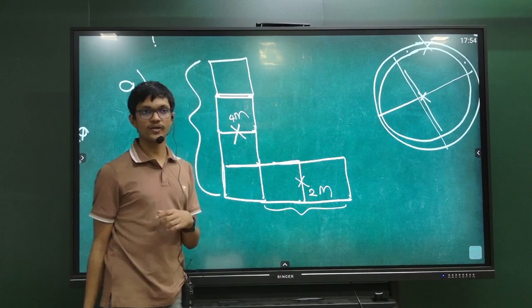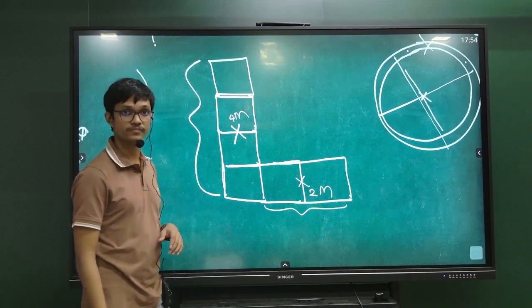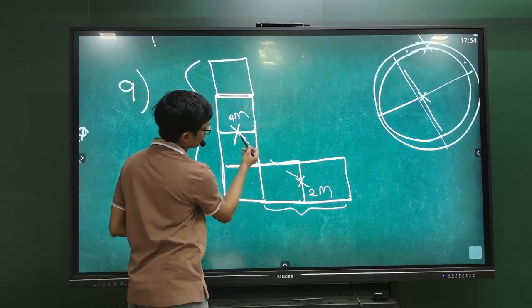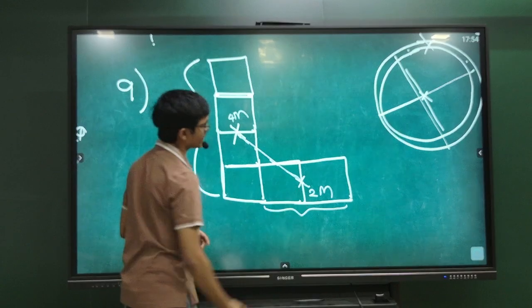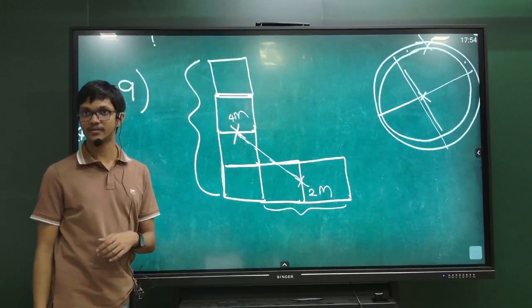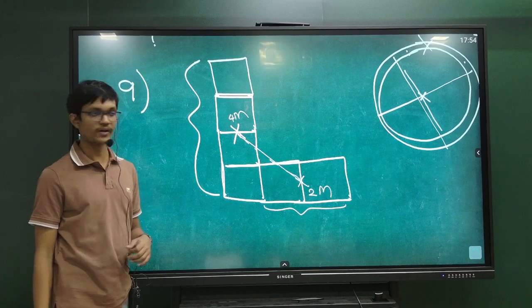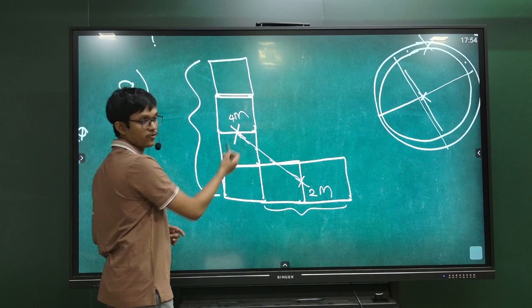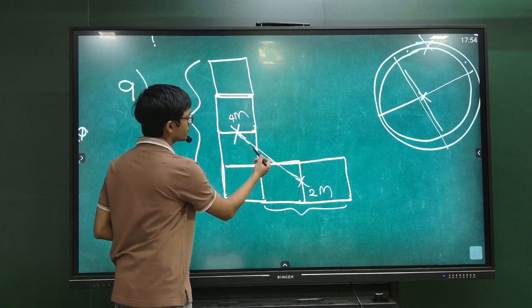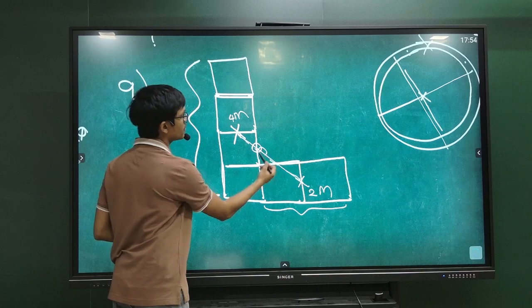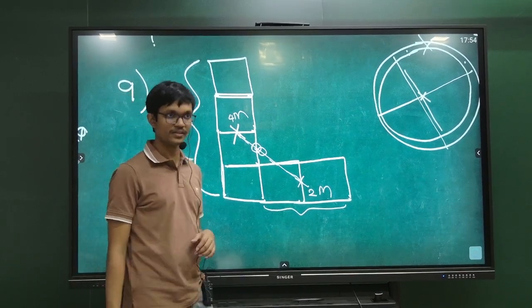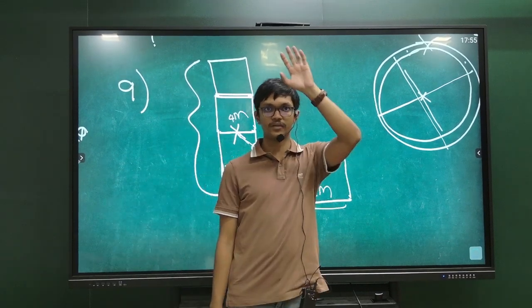Now, where can you find the center of gravity of the whole system? There's 4m here, 2m here. Center of gravity must be in this line, more towards 4m, right? Close to 4m. So it will be here or here, somewhere like this, close to 4m. Is that clear? Clear, everyone?